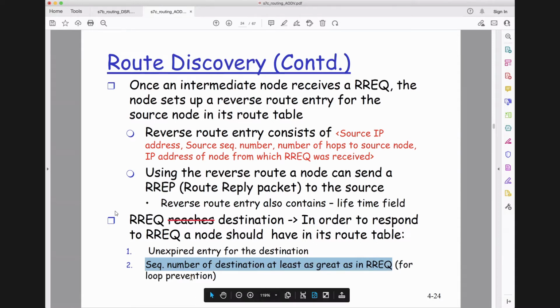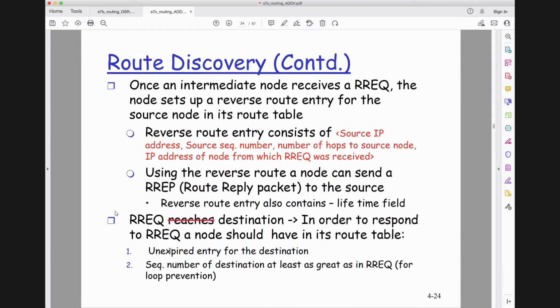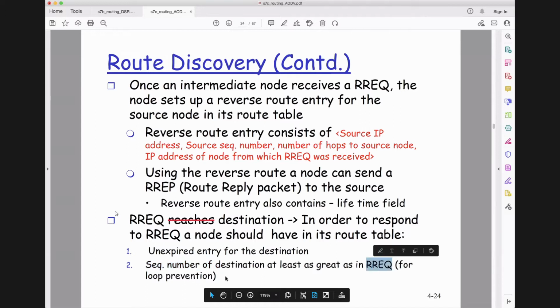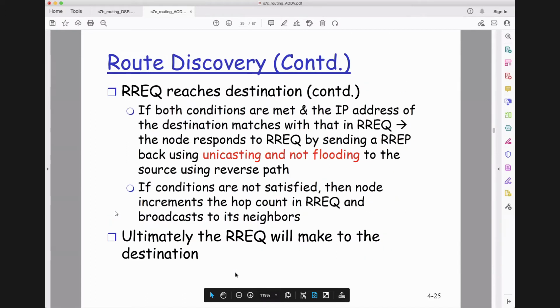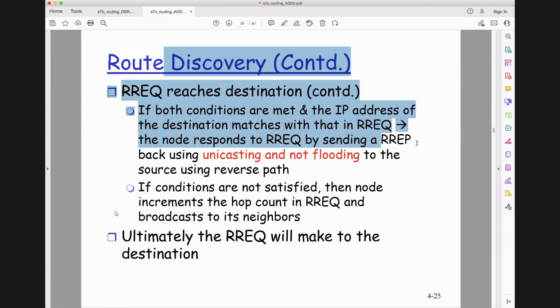So we'll talk later about how a loop can be formed if we don't have an event number or sequence number. In this case, if C has an entry for the destination, the entry should not have expired. It has to be up to date, and the event number for the destination is at least as large as the event in the route request. Then C can send a route reply back.